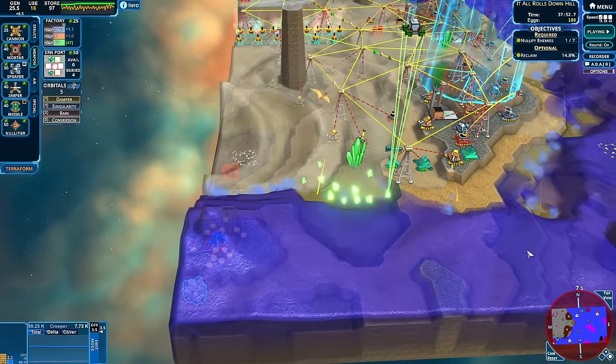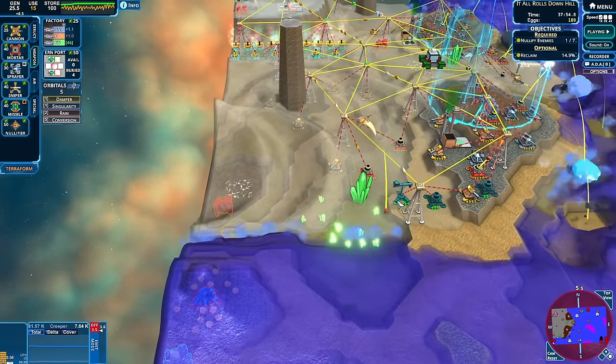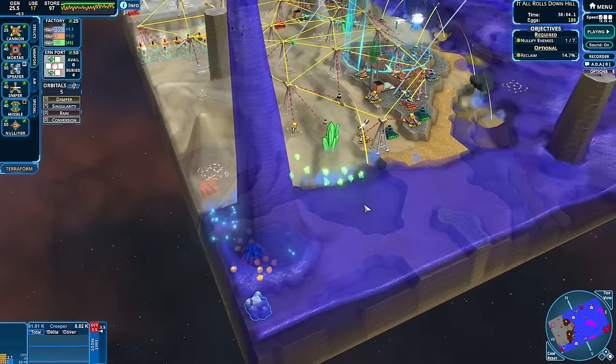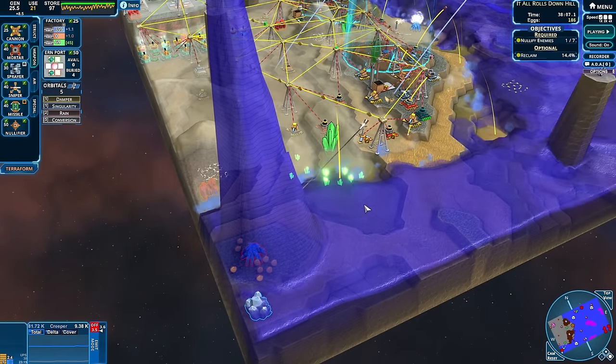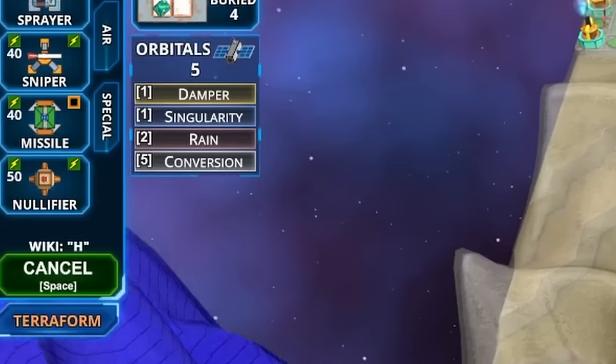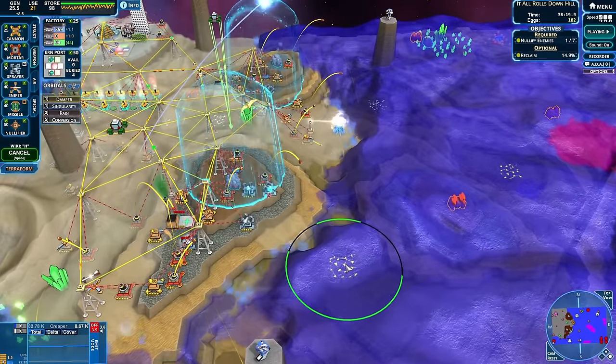And then once that sniper's built, it'll go to town very, very quickly. Like so. And there it goes. Oh gosh, so many at once. Sniper, you're way too efficient. Ooh, but look, we have 5 orbitals. Oh, excellent. We can do conversion thing. Not too sure what that looks like. Let's do it over this neutral tile here.